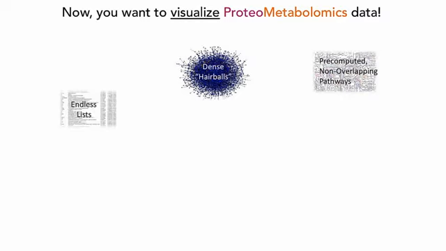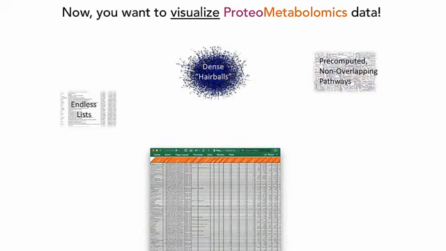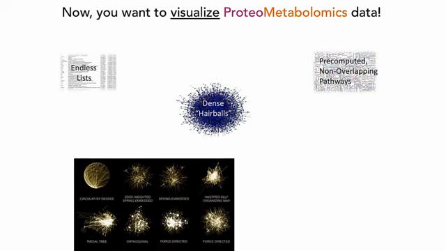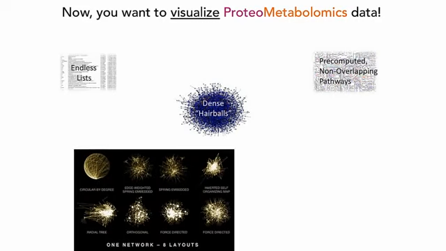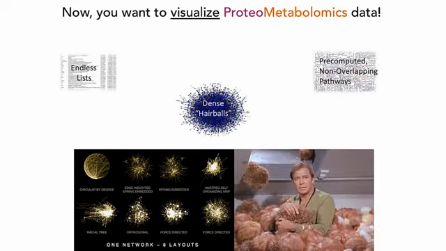So endless lists, I just showed you. You show just endless lists of data. The other one is dense hairballs. You see a lot of this in systems biology because it allows us to show the amazing amount of data that we've collected. But this is incredibly misleading. So for example, here, those 8 networks are showing exactly the same information. They look completely different because it's all about the layout. And so we have way too many hairballs in systems biology, and we have to stop it with the hairballs. Okay, so no more hairballs.